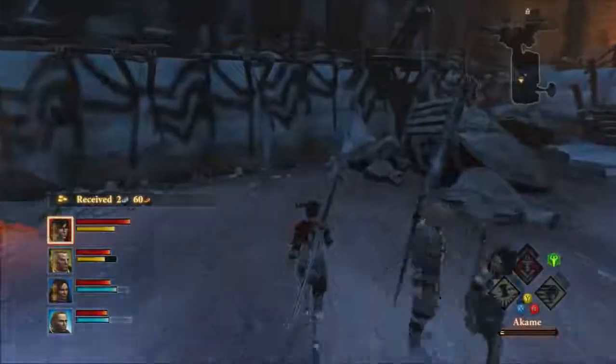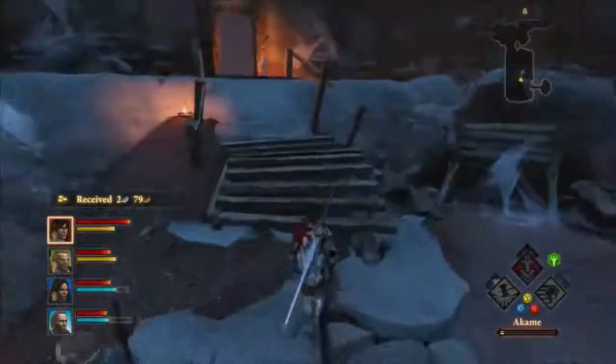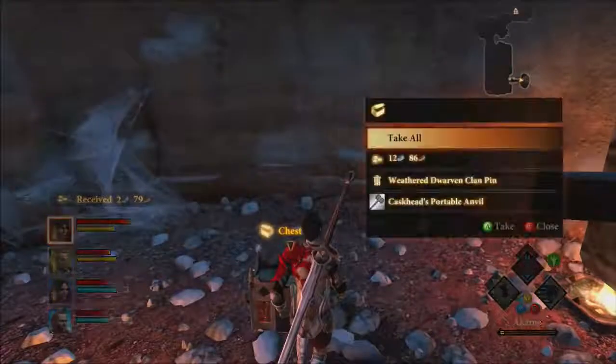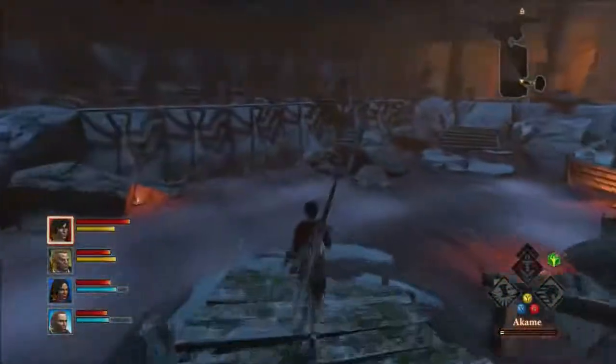Hey, there's another staff and a belt. We'll have to check that out. Also, there's 3 level ups. And then there is a treasure door. Ooh, there is a giant axe in there. We'll have to see if it's better than what I'm using, but I wouldn't be surprised.